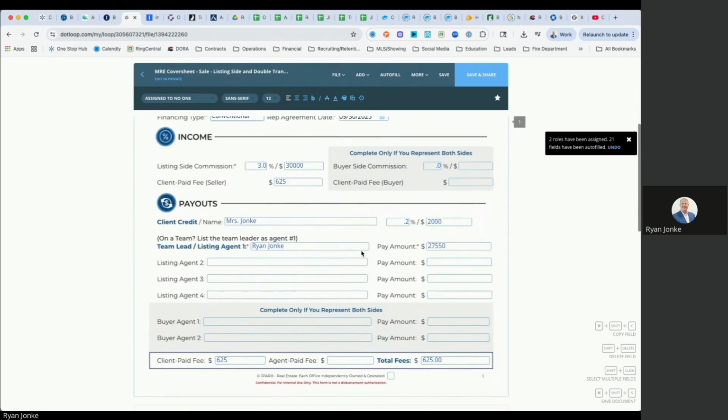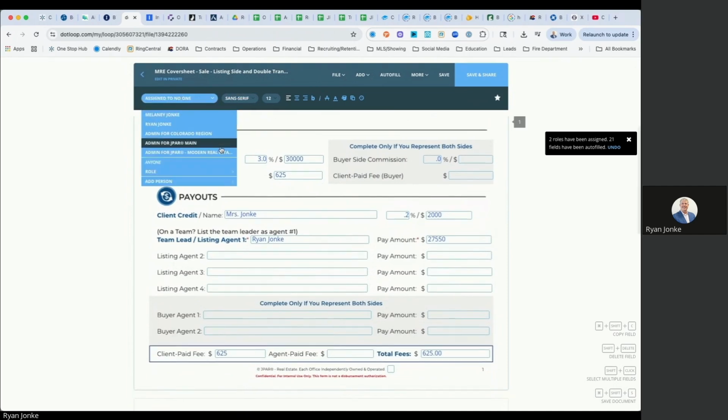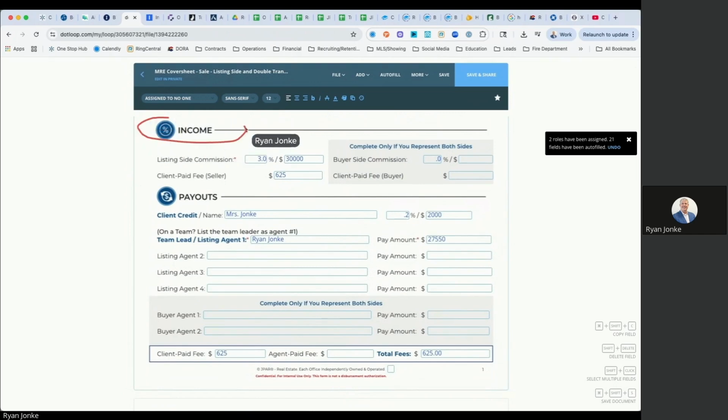The next is going to be, this is a financial document. So you're going to have money coming in, which is always going to be your income section. So all money coming in should be up here. Then you're going to have your payouts, which is down here. So you're going to have the money coming in minus the payouts.